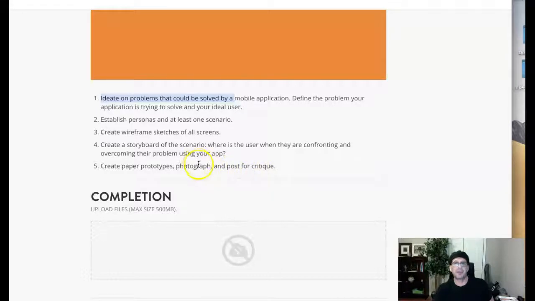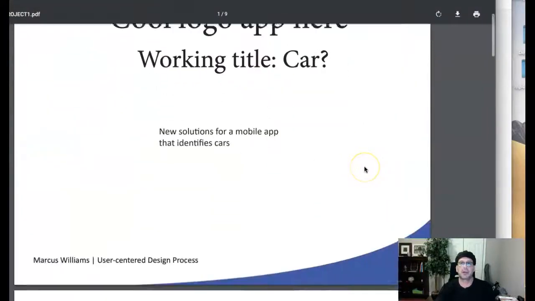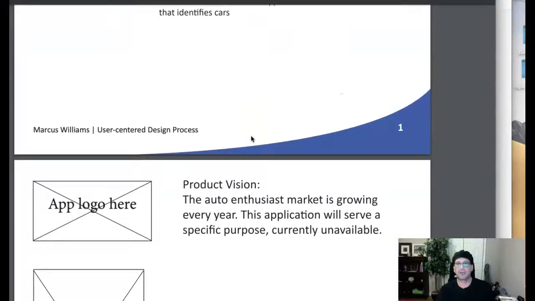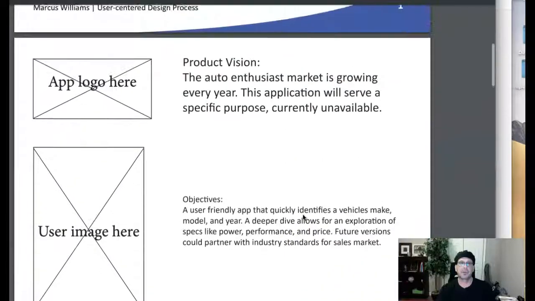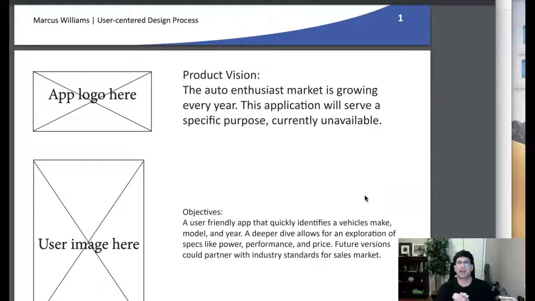Now we're missing the paper prototypes, and we're missing the wireframes. I'll talk about the wireframes in a second, but let's go ahead and take a look. So, cool car logo here. This is a good setup. Okay, and I understand it's a work in progress, but don't forget we have to include in this process book the work from week 1, which was the ideation of the problem. All right, so define the problem, and then define how your app. So really set this up. Assume that the viewer has no clue what they're looking at here, and they're just starting out.